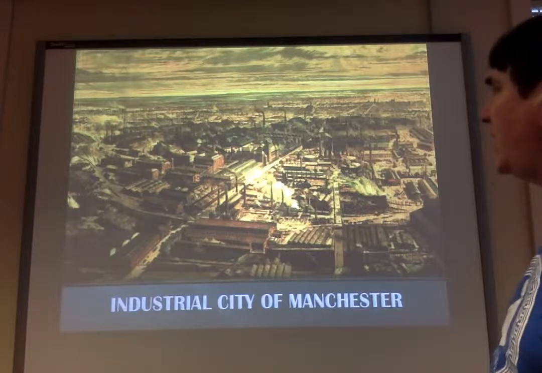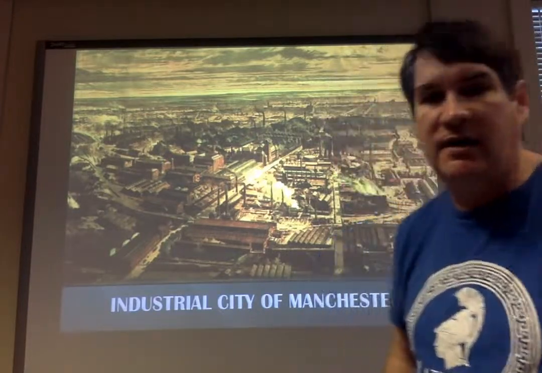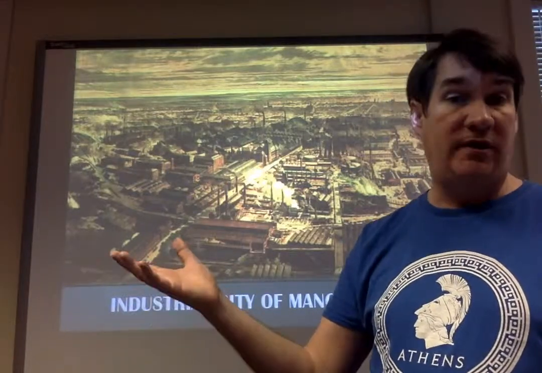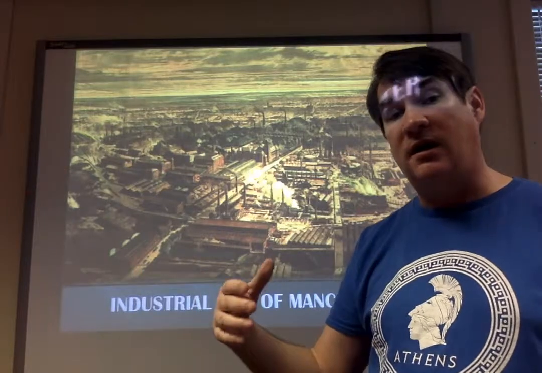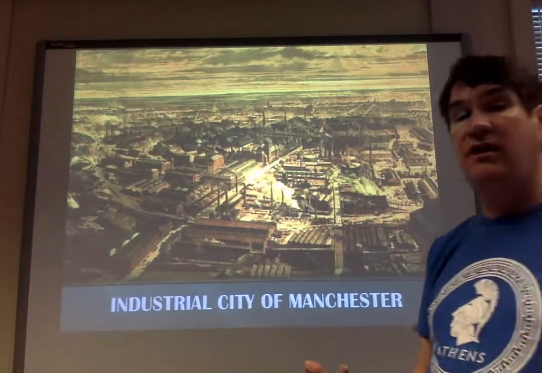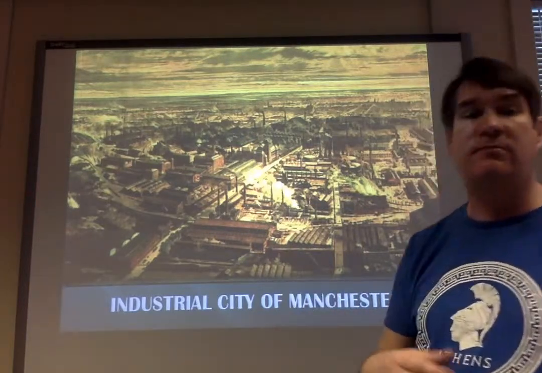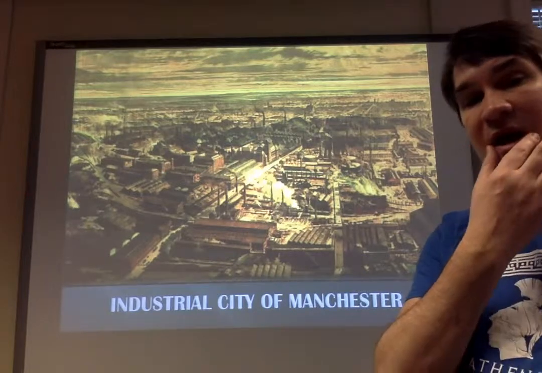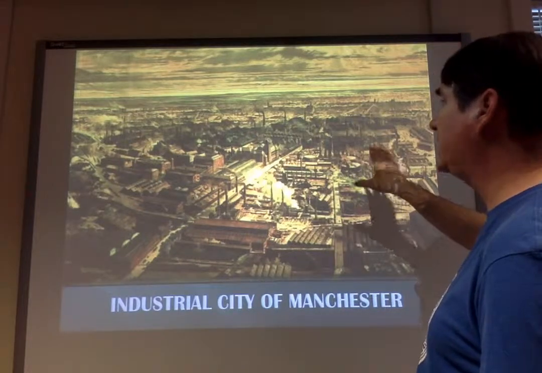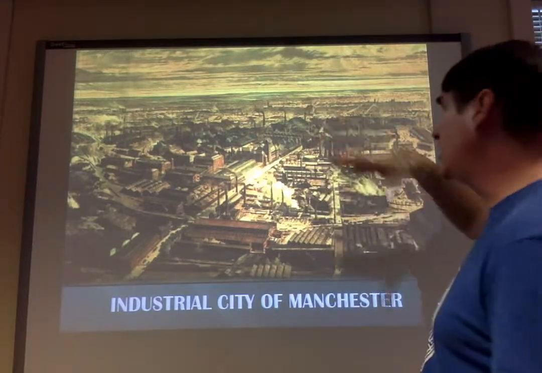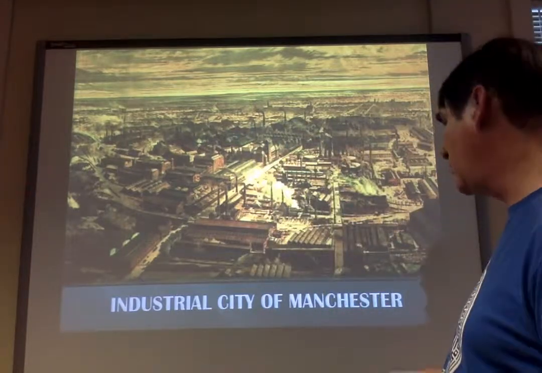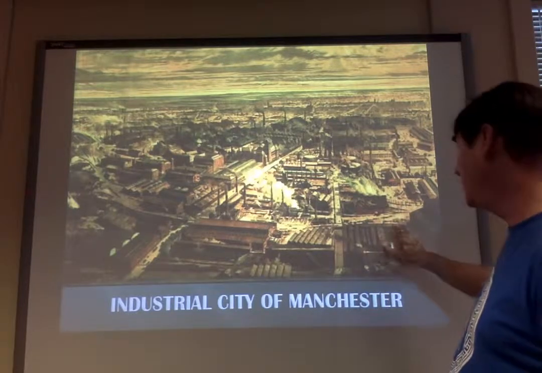All right, so now let's get to the idea of the factory town, right? Let's go back to our farmers who have been evicted from their small farms, and so what did they do? They had no life, they had no job, they were out of work, and so many of them would move to cities, what we call urbanization, in order to find work in the new factories. One of those main areas of work that we see in England is Manchester. Manchester is a major city here with factories, but also tenement housing, which we'll talk about, where it encompassed the lives of all of its workers. Many of these workers had moved from farms to cities in order to find work, find a living.